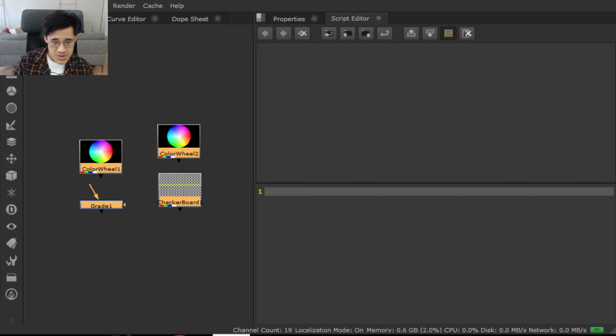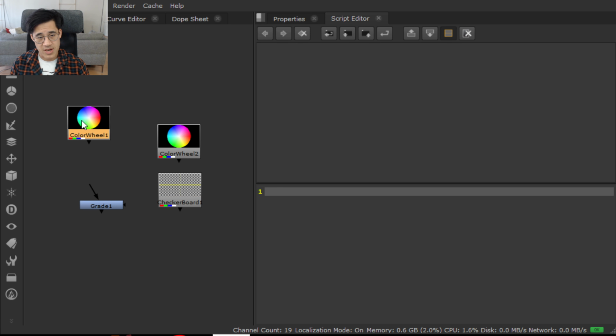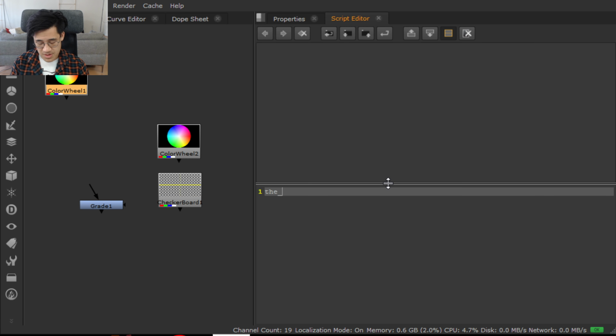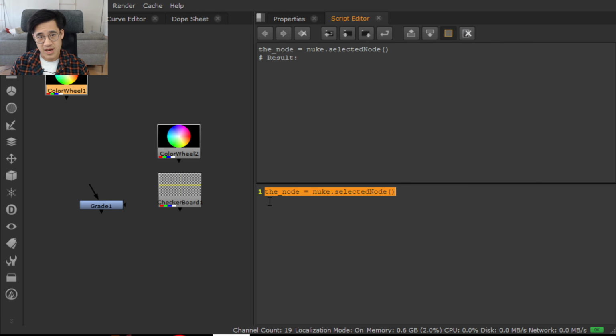Right. So in this session, what we're going to quickly run through is the concept of selection. Now, you saw previously we did something like this. I had one node selected, and I said the node equals nuke.selectedNode, and I made exactly the same typo. We ran it and we had a reference to the node. We won't be getting into what this actually means. This is just purely about the selection options you have. All right, so selectedNode.